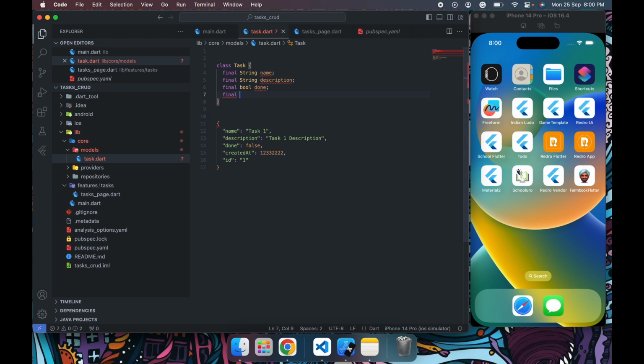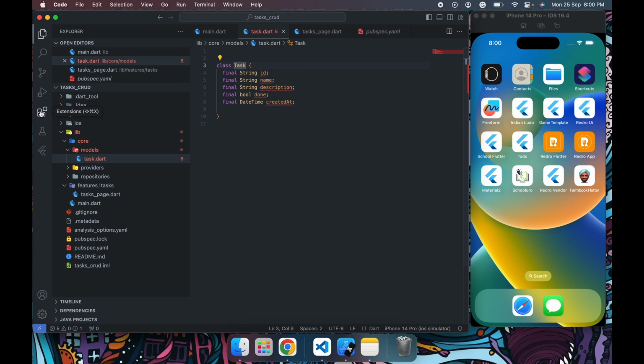This is an integer, but we are going to send it as a millisecond value. So id is a string. Done.